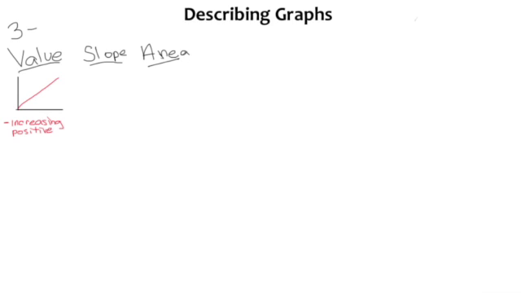If I were to do a slightly different color, coming down the opposite way, I want you to think of how you would describe the value of this graph. Well, the value of this graph would still be positive because it's above my x-axis. But this time it would be decreasing in value. Remember, I'm talking about value, so I'm talking about what the actual value is for the y-axis at a given point.